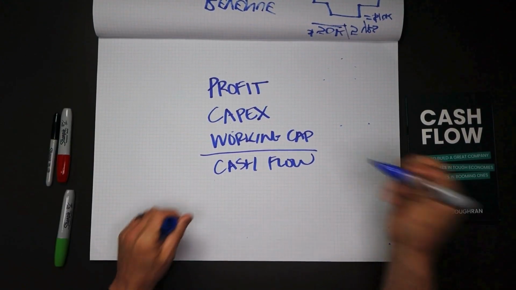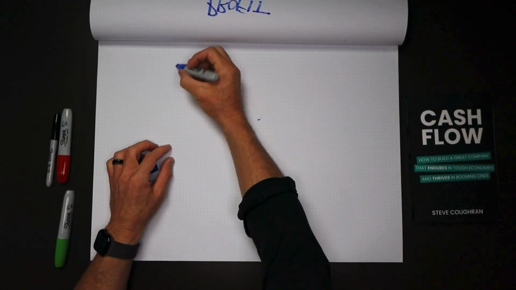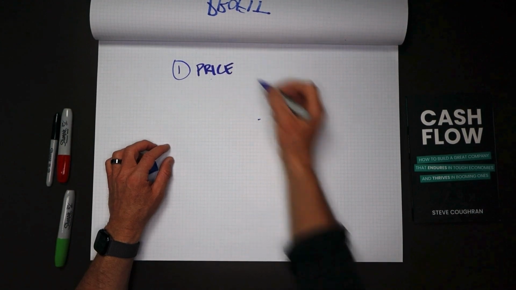Now, I talked about how not to run out of cash flow in your business, and that's super important. The way you don't run out of cash flow is you pay attention to 8 main levers, right? Now, the levers are as follows. Let me just give you a new sheet here. Number one, we have price, right? Now, the price you set in your business or the price premiums you get on your product or service will ultimately dictate how much profit you earn, because price is typically the biggest lever in your company.